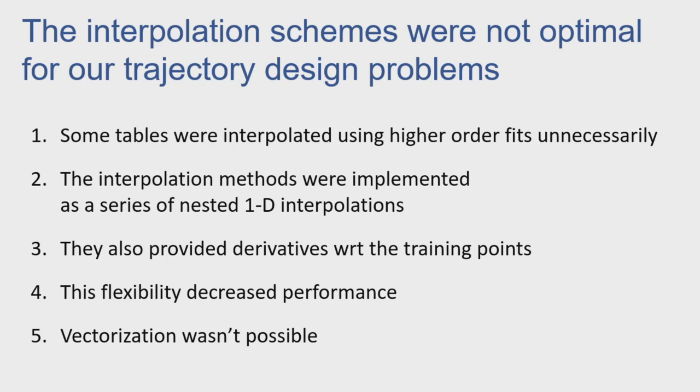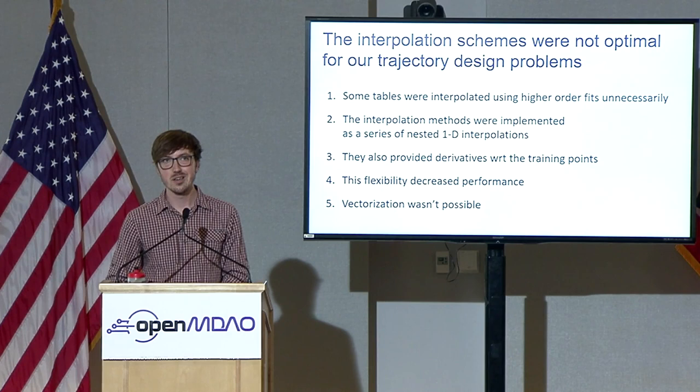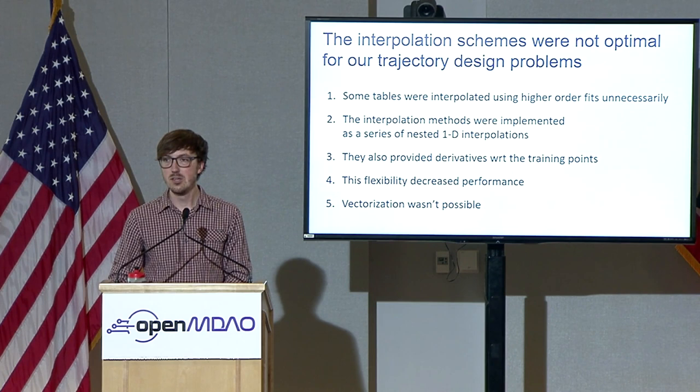So let's talk about this. Previously, we had a lot of flexibility in our interpolation methods. You could have different dimensionality. You could have n dimensions, and it's A-OK. But realistically, we found we're using 2 and 3D interpolants pretty often. Maybe you have a Mach, altitude, alpha design space for your aerodynamic data. Maybe you have throttle, code, and Mach for your propulsion data. It actually made a lot of sense to sit down, crunch the numbers, and have these fixed coefficients for the interpolants, knowing that we're just doing this in 2 or 3D all the time.